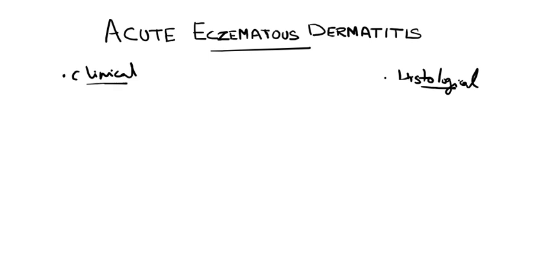Clinically, if you take a person having this condition, their skin will initially have an erythema, a reddish area, and on top of that they'll have tiny vesicles. In time these vesicles will burst and a crust of this fluid will form. If it is chronic, and the person keeps scratching because there will be intense itching, then there will be lichenification, a hardening of the epidermis in that area. So this is the clinical picture.